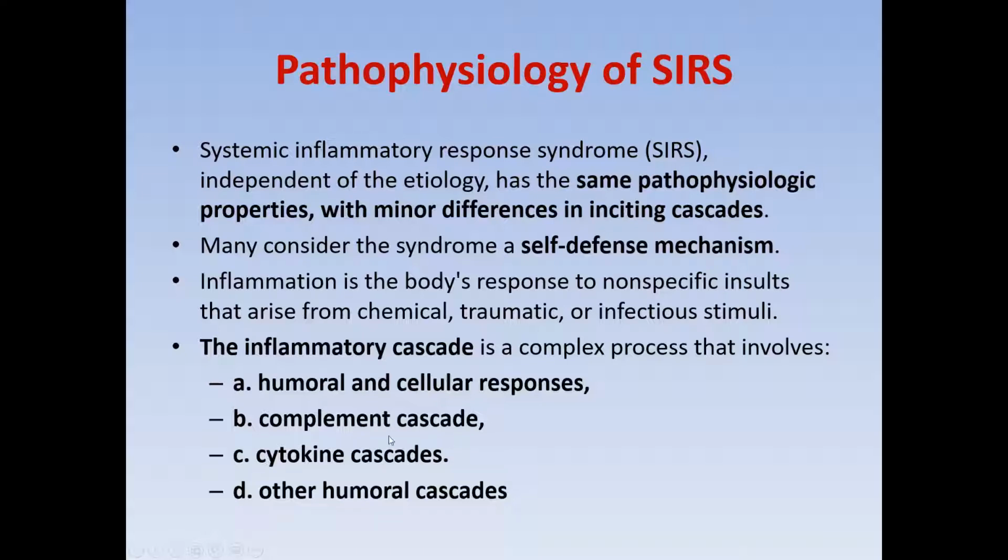There is activation of various cytokine cascades, pro-inflammatory and also regulatory anti-inflammatory cascades can be initiated and activated. Other humoral cascades, you know, there are many other humoral cascades besides the complement cascade. What are these other humoral cascades that you know, of course? What are the other cascading systems in our body and body fluids? Of course, that is the coagulation cascade, fibrinolytic cascade, the kinin cascade, and so on.